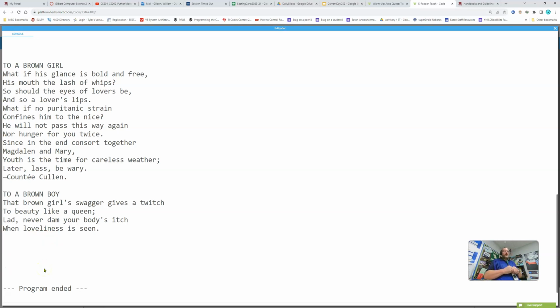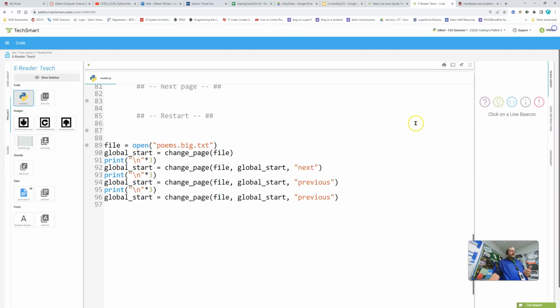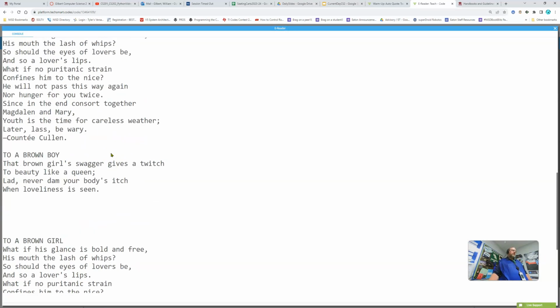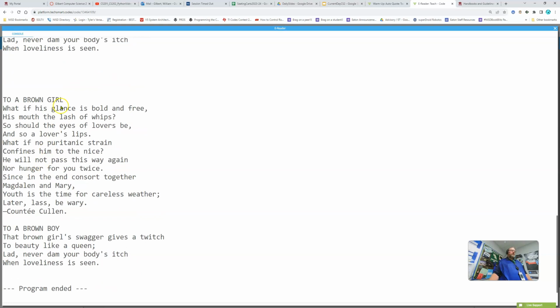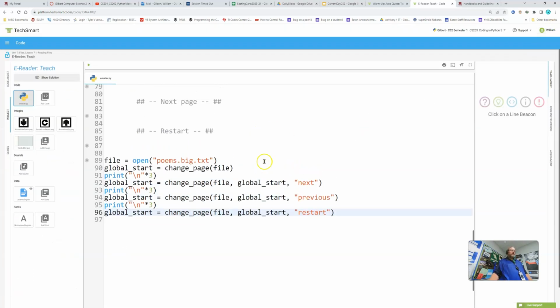Clicking previous again isn't going to keep displaying the same screen. It's not going to do anything because there is no previous, even though we called it twice. So if I wanted to print that again, I'd have to change that to a restart. And now I'll get to a brown girl twice at the end, once for the previous call, once for the restart call. So that works.